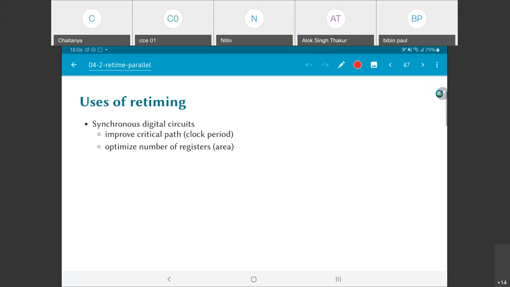It does a critical path analysis, finds out what the long chains of combinational logic are, and sees whether registers can be moved around in order to break the combinational chains. So it is not doing pipelining. In other words, it's not introducing new registers where nothing else existed. It is basically taking existing registers and moving them either before or after the existing combinational logic.